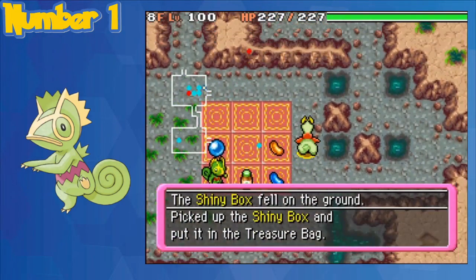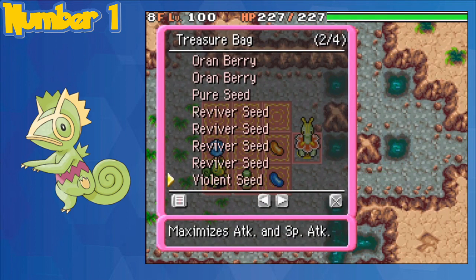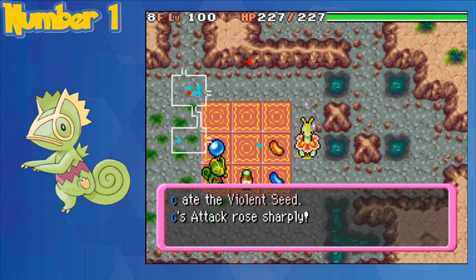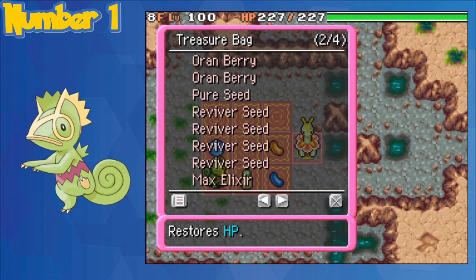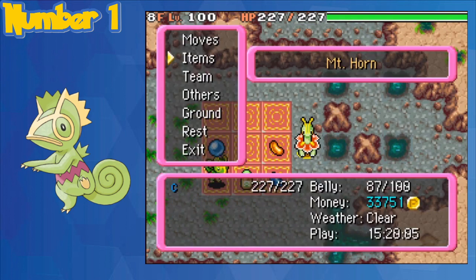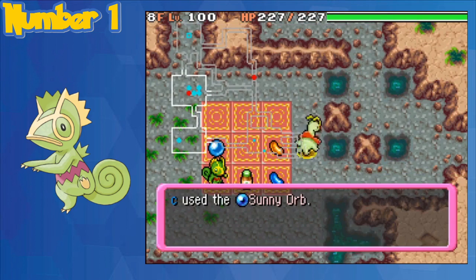And with that, we get to number 1. Now, I imagine number 1 doesn't come as a surprise to anyone, but it's Kecleon. Kecleon is notorious for being the most difficult Pokemon to recruit by its sheer recruitment chance. Finding it really isn't that difficult. Kecleon shops are very common in Mount Horn, but in order to actually recruit it, you have to go through a lot. Kecleon can only be recruited at max recruit rate.